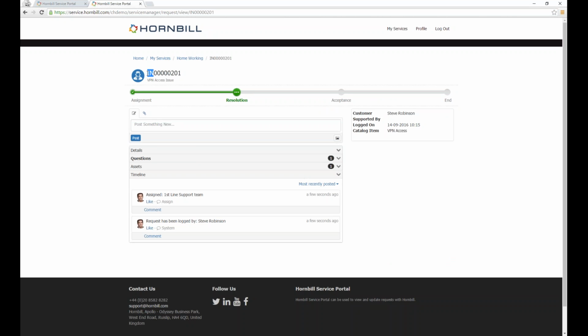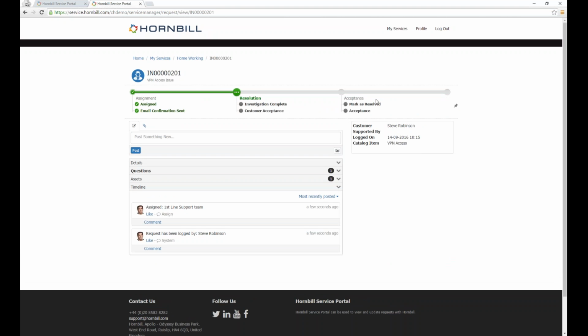Now we've prefixed this with IN for incident, but you can prefix that with whatever you want. And straight to the top there you can see the heads up display to show the end user what's happened as part of this particular fulfillment process and what needs to happen. Obviously this is your fulfillment process, whatever you want to happen, but you can choose whether you want the customer on the self-service portal to see this for themselves or not. It's just to keep customers informed about what's going on without having them chase you for an update. They can see it themselves.